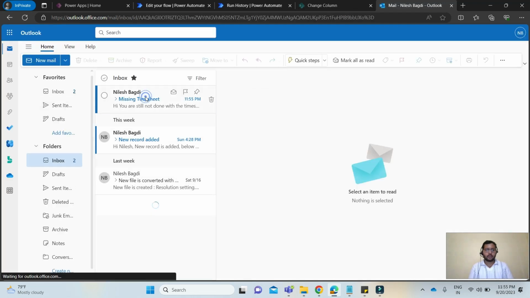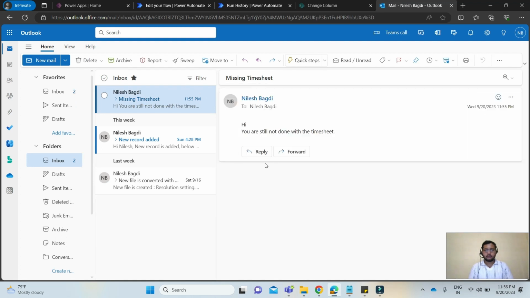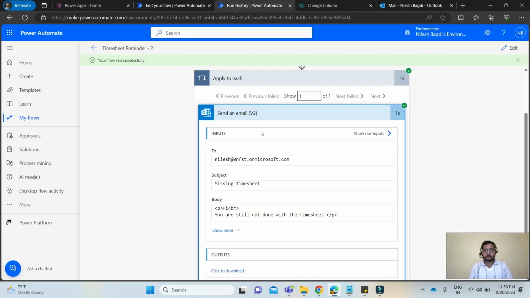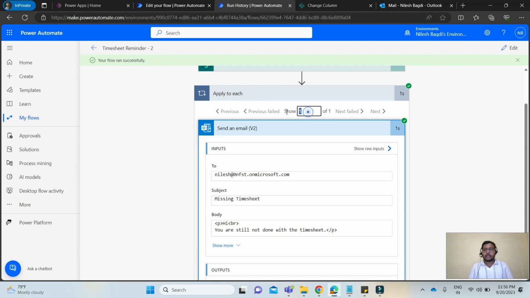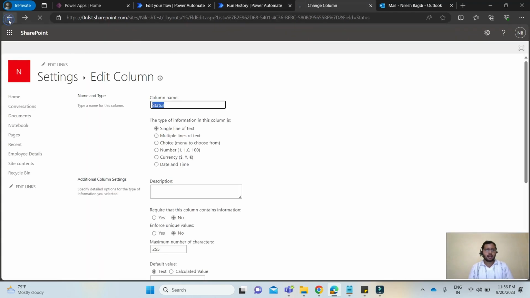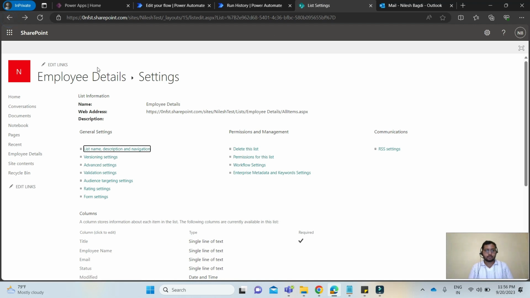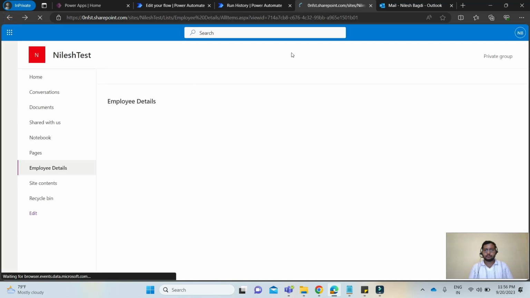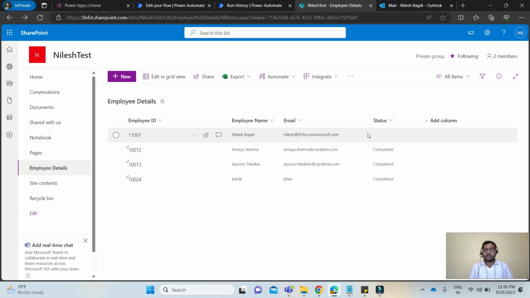Okay, so I got the email: hi, you are still not done with your timesheet. If you go back to this, it sent an email to only one list item. Although if you see the list, there are 4 to 5 items, it sent the email to only this particular row.